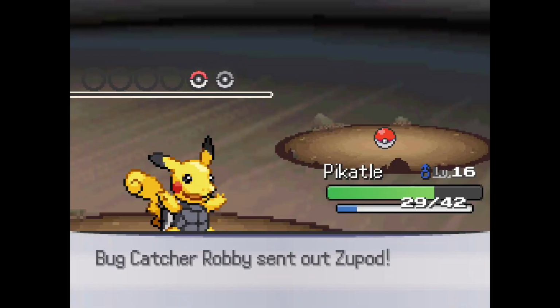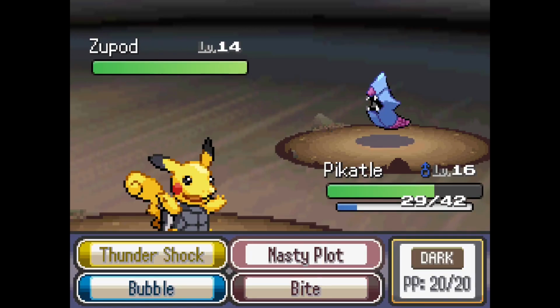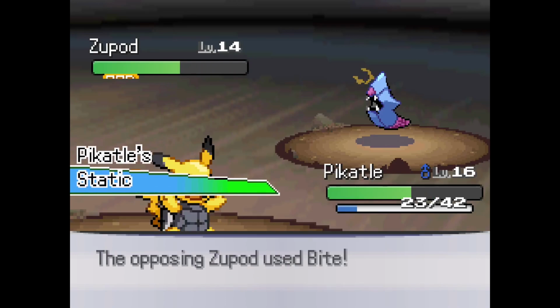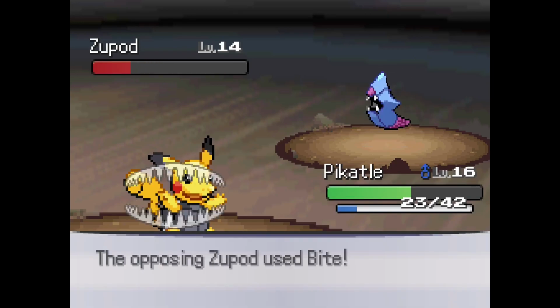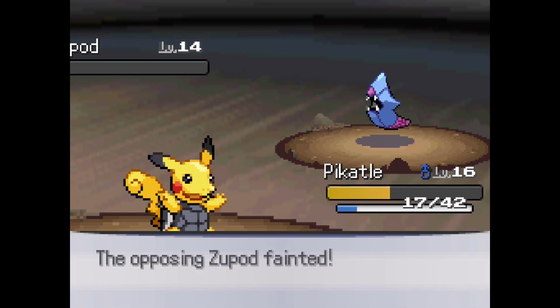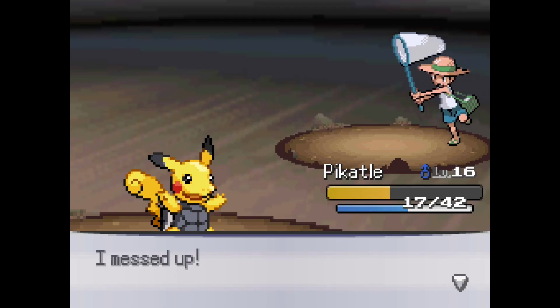New Pokemon. I don't know. Just keep going. Keep going. Zubat, Metapod. There's some nice sprites we're coming across here. And he's what? Poison bug? Right? Or maybe flying bug? I think it's the same thing as before. It's probably just gonna be neutral damage. Yeah. And he's got Static. Haha. Aw, Shed Skin. OP. Flinch it. Aw. It's open to flinch. Come on. Yay! Bug catcher Robbie. I messed up.